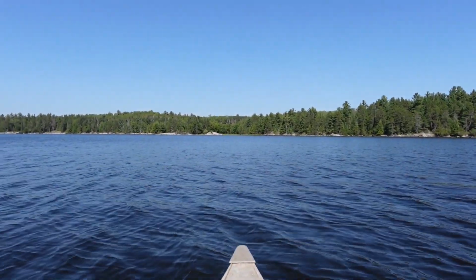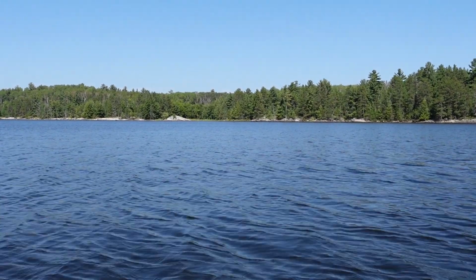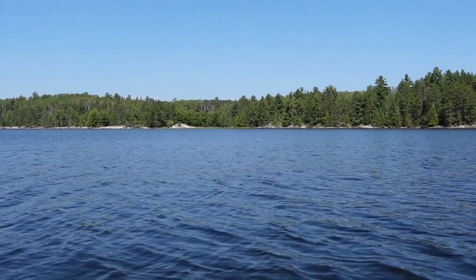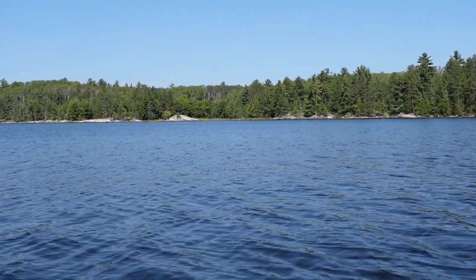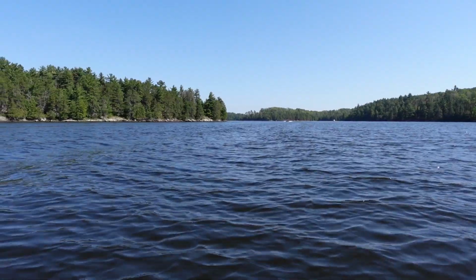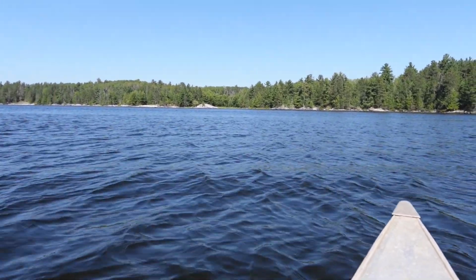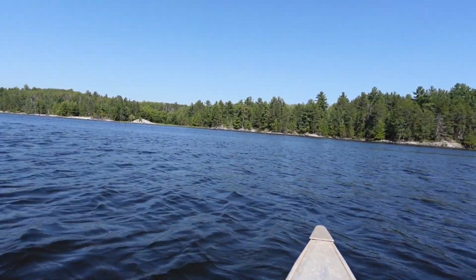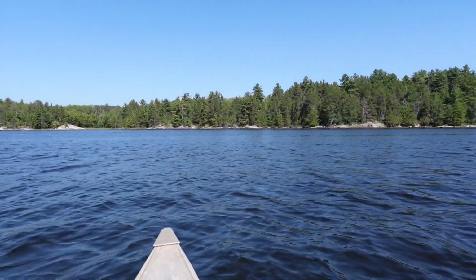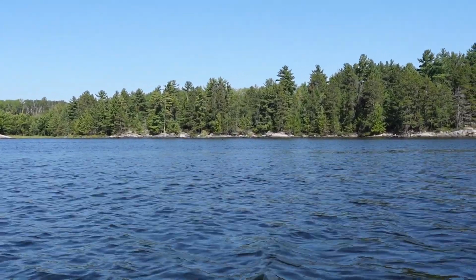Okay, I've spotted what might be a loon out there. That's like the #1 bird I want to see. The state bird of Minnesota. Hauntingly beautiful song. And I want to go see it close up, maybe. So we're gonna try to kayak over there. Or I mean canoe over there. All right, a motorboat went by. Whoops, now we're rocking. The loons dove, but they might pop back out. So we're gonna keep exploring. Oh, they did pop out, there they are. Way up there. I don't think you can see on the camera, but I'm gonna try to get closer.